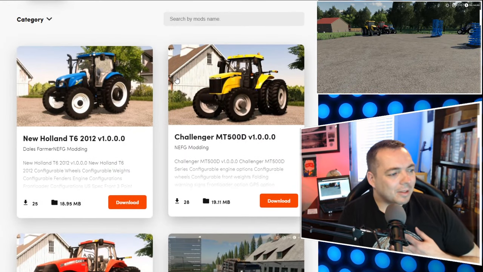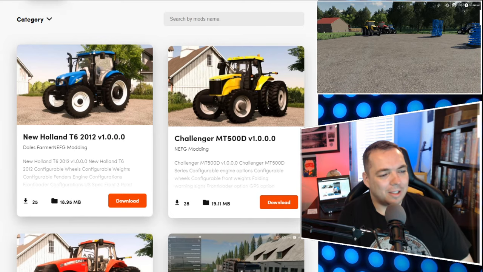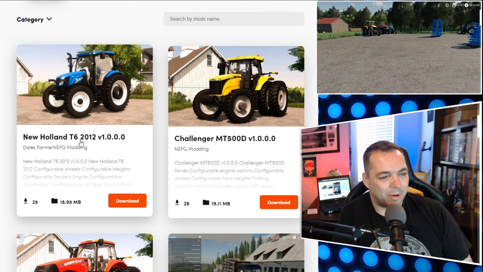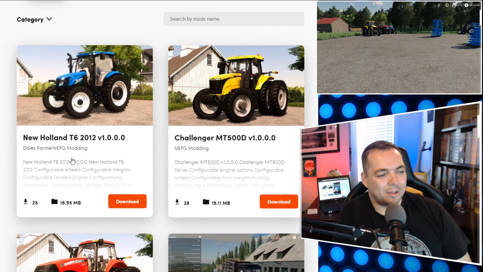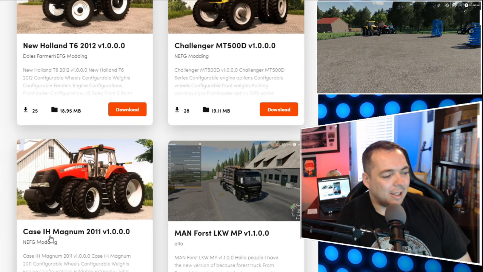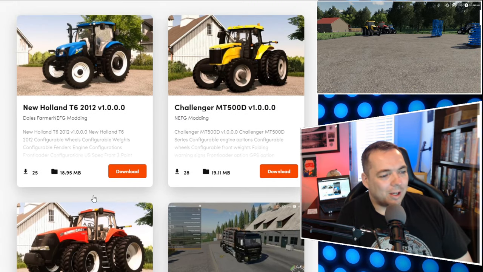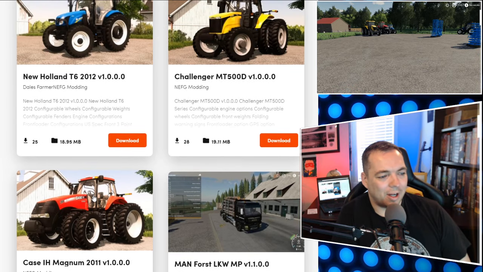Perfect. So I saw something in mods and testing, and we'll talk a little bit about that. The New Holland T6 is currently in testing for console. So I found this one here that just came out today on the Mod Network. I don't know if it's the same, I don't know if it's NEFG that's doing it, but he released three today. There's the New Holland T6, the Challenger MT500, as well as the Case IH Magnum. I downloaded all three of those, and they all look like they're pretty decent mods. I'd recommend taking a look at them if you have a chance.